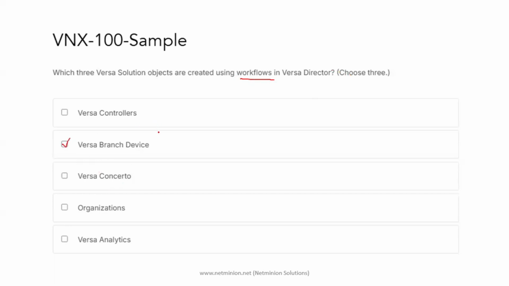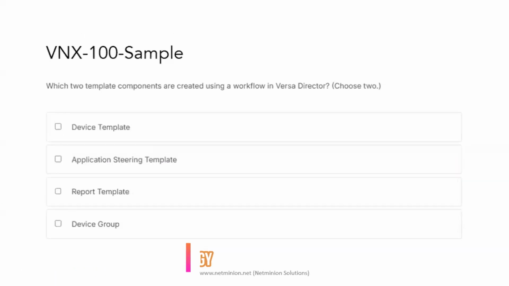Versa branch device for sure. Definitely. Yes. You can also create controllers. Consulto we cannot. Versa Analytics we cannot. So if 2 of them are already eliminated, the rest of the options are the answer. Getting my point? Yes, sir. Okay, good. Let's go to the next question.